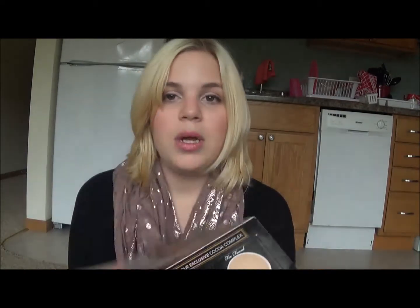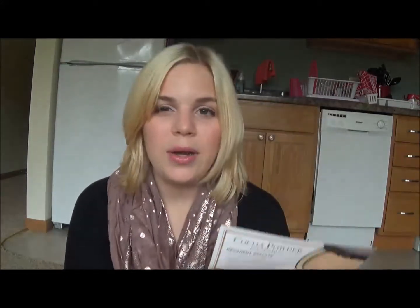Next, I have a makeup sample here. This has been in my collection a while and it was just time to try it and use it up. This is the Too Faced Cocoa Powder Foundation. I used this one day — just one time use. I used it to set my foundation. Maybe I just had too dark of a powder, but it just didn't look very good on my skin. It set nicely, but it was just too dark. It definitely didn't smell like chocolate like it said it was supposed to. It was nice to try, but I don't think I'll go out of my way to purchase it because I don't really use powder foundation all that much. I just wouldn't go spend $30 on a powder foundation to set my makeup.